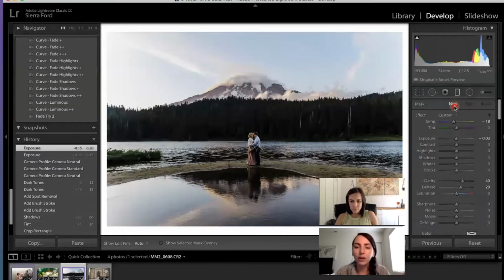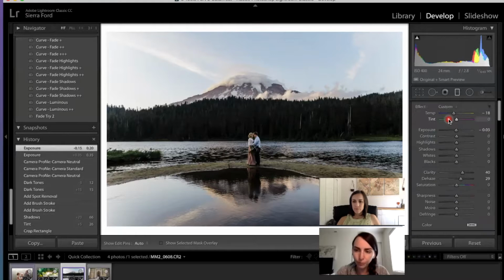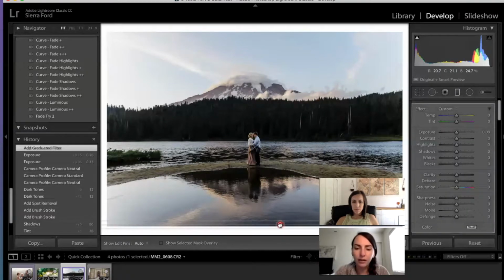But you still have the flexibility of the brush to where you can erase certain sections or adjust only certain sections. For example, I'm going to clear this off because there are some adjustments in here already, so you can see what I'm doing. The first thing I'm going to do is soften up the bottom half of this image. I purposely underexposed it so that I wouldn't lose the detail in the sky, but the couple is kind of dark and the trees are losing detail. So I want to drag this tool from the bottom, like so, to where the top of those trees are.